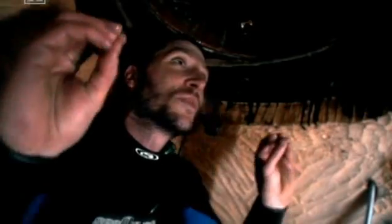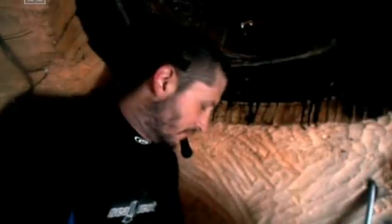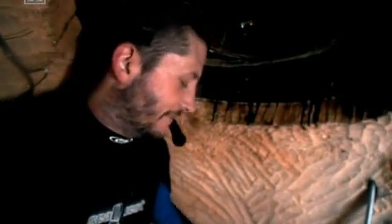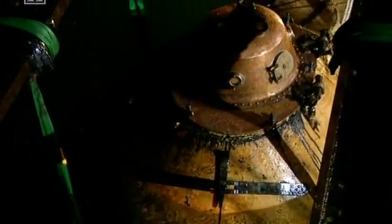I can hear the fat sort of squishing. It's like making little... It's dripping fat. It's disgusting. That's great. Taking on water. I can feel the pressure increasing already.